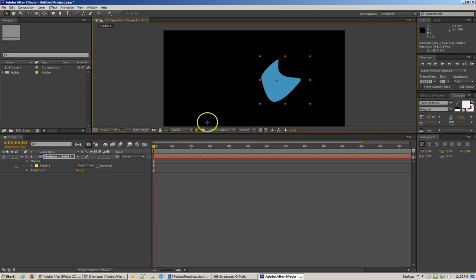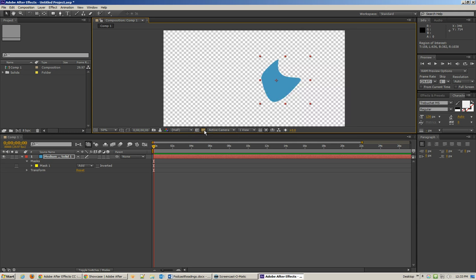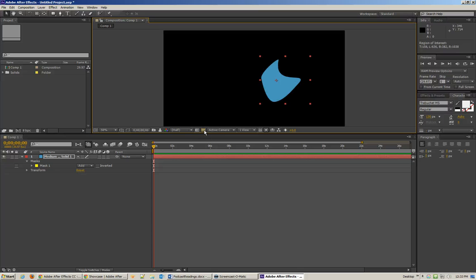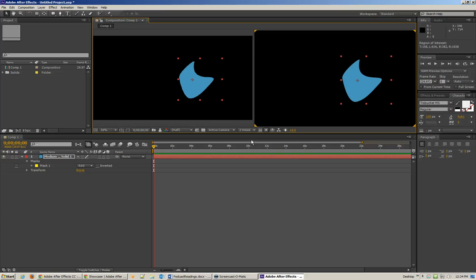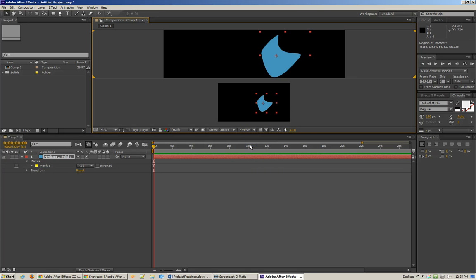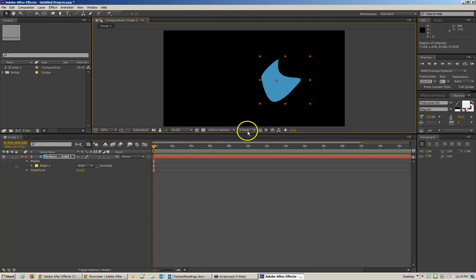The next thing that we have is a region of interest, where we might just view what's going on in one little tiny region, and then it won't show the rest of it. The other thing is our transparency, so we can see what it would look like if we were using a transparency grid. The next thing we have is our active camera, and this will work a lot more when we have 3D layers and things like that. This will be useful, and that also goes in conjunction with multiple views, so we can see more than one view of what this particular composition looks like. It's a little bit weird at first, but can be very effective.